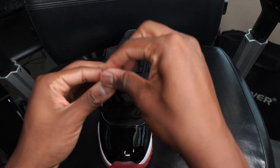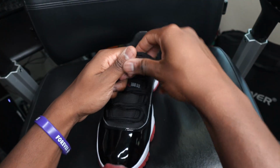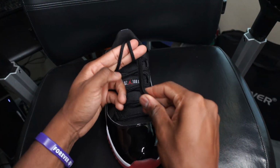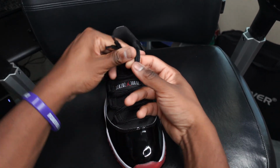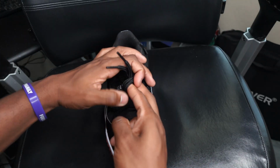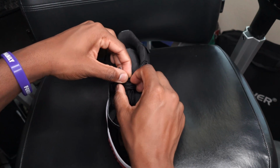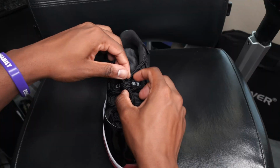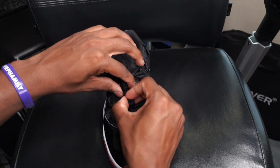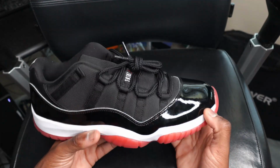So you take your two fingers, pinch them together, take your left, oops, hold on. Take your left, and then you just go ahead and feed it. You tuck these in, tuck it in, like so, and then you pull down on it. Like watch, pull down, nice and slow for you. And then you kind of just adjust it. Ooh, I moved the camera there. You adjust it, bring it up, and boom, like that. And there you go. That's the knot lace right there.